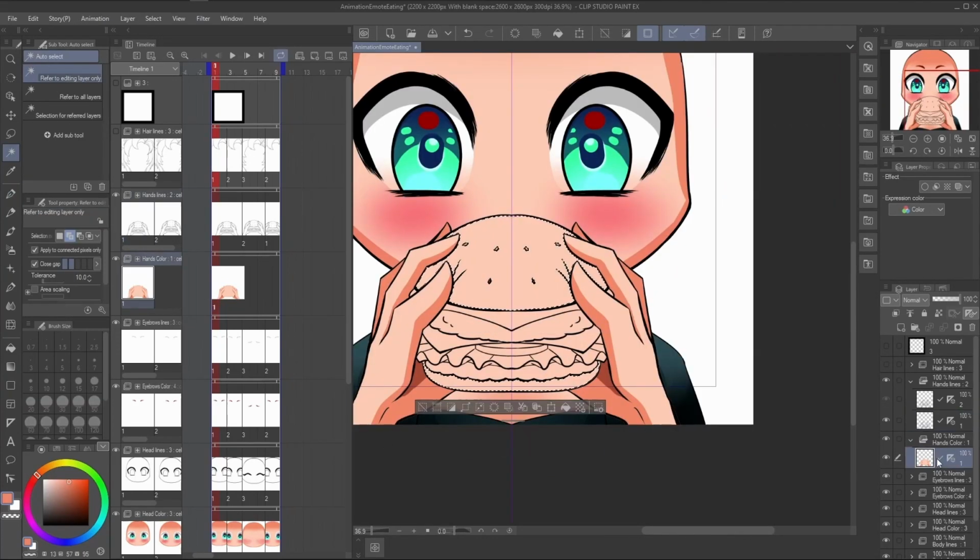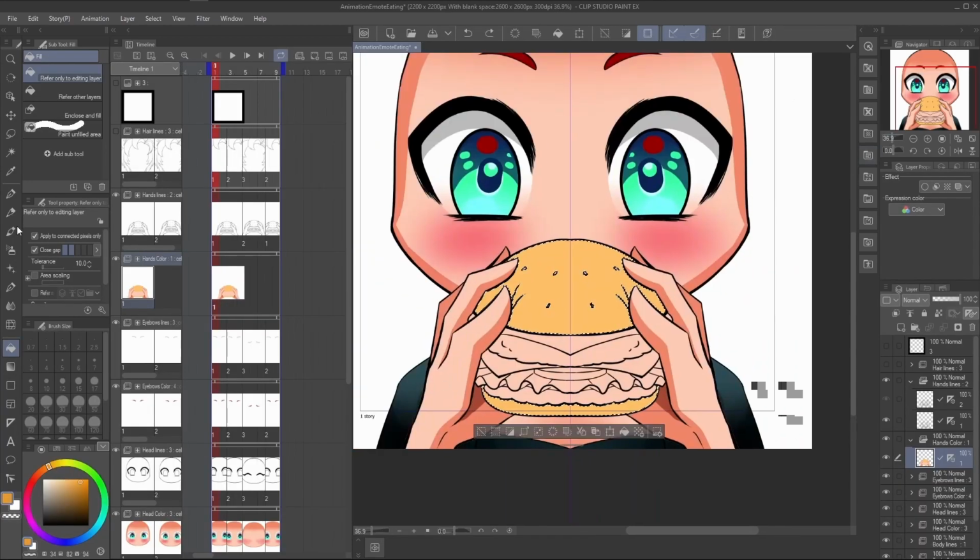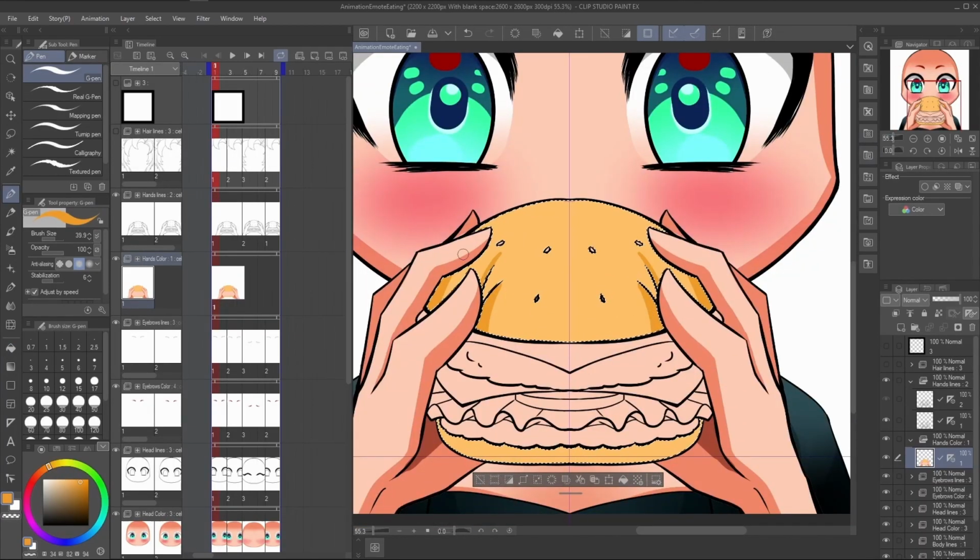And then moving on, just coloring the burger the same way. I made a new animation folder and just made colors on it. Select every part I need to. So for example, I just selected the buns and I'm placing colors, and if I need to, color adjust it.